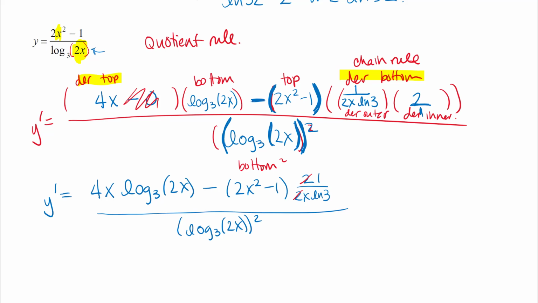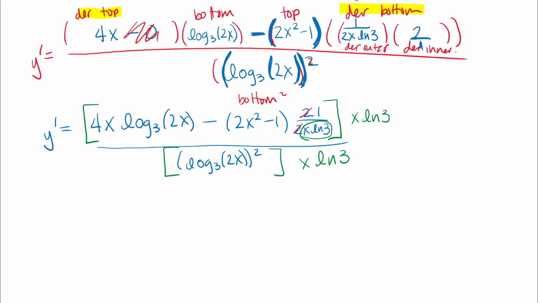So one way you can deal with that simplifying is when you have these fractions within a fraction, if you multiply through the entire numerator by the common denominator of those little mini fractions that are within the larger fraction. So in this case, that would just be the x ln 3. And if I multiply the numerator of a fraction by something, I should be multiplying the denominator by the same thing, so that I'm really just multiplying by a form of 1. Same thing, numerator and denominator. Okay, so let's go ahead and simplify that and clean that up.